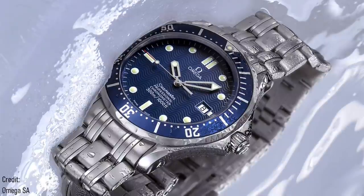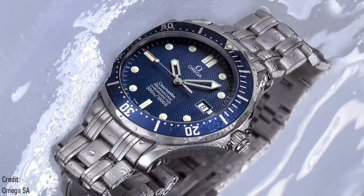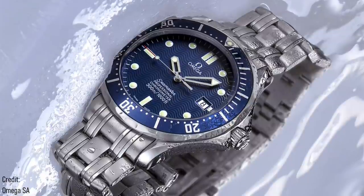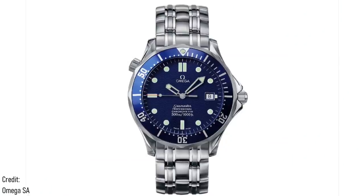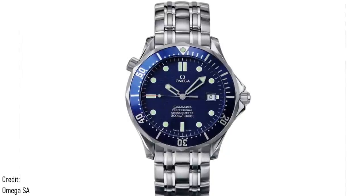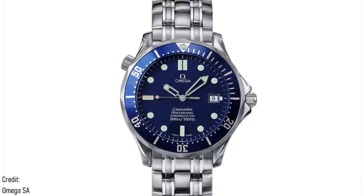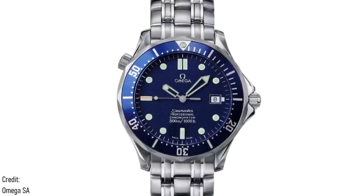Inevitably, the condition does vary, from truly battered examples, often topped off with a healthy serving of over-polishing, to mint versions for a bit more money. With that being said, there are so many examples on the market at the moment that I'm certain a good deal can be found for this veritable icon of both Bond and the diving world.